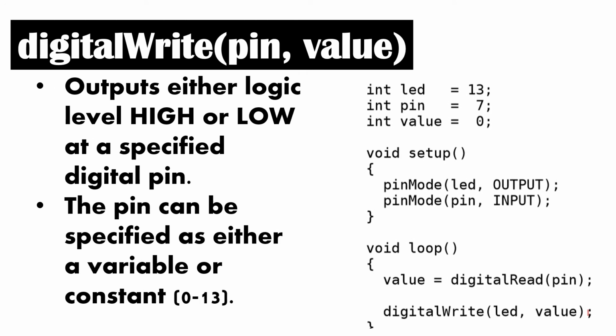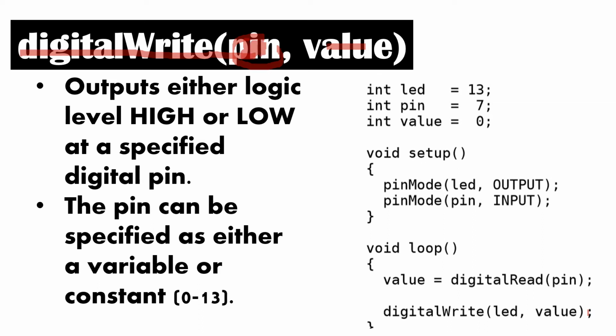Next naman is digital write function. So this is used to send output signals from the Arduino to an electronic component. Yung structure niya is written like this: digital write, open close parenthesis, pin, comma, value. You can use constants here dito sa pin mismo, which is 0 to 13. Automatically, alam na ni Arduino that you are referring to digital pins 0 to 13 pag number ang nilagay mo dito sa pin mismo, okay?